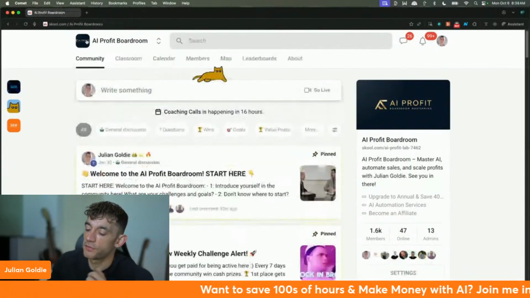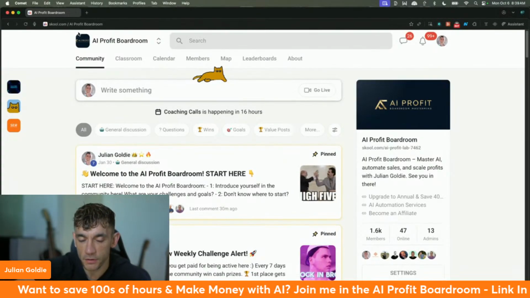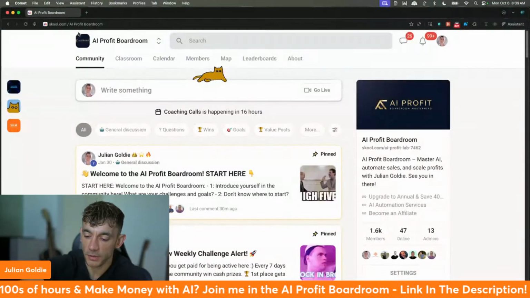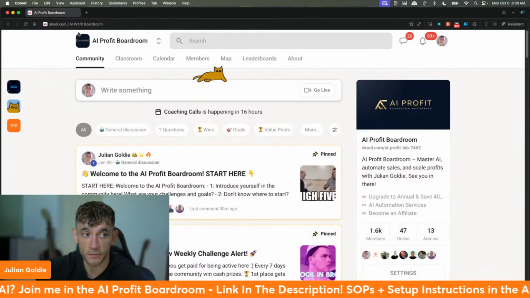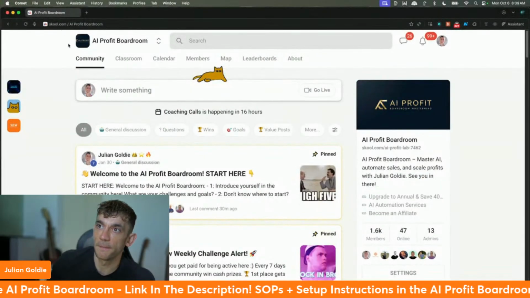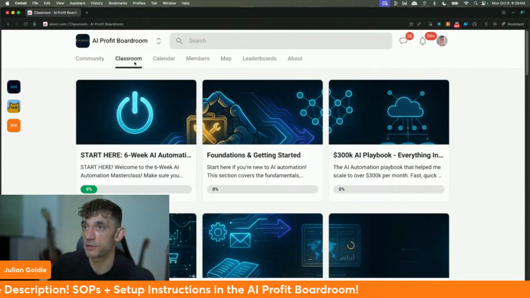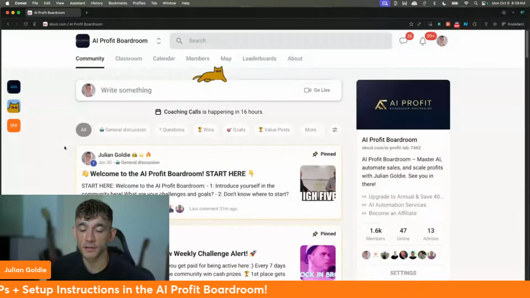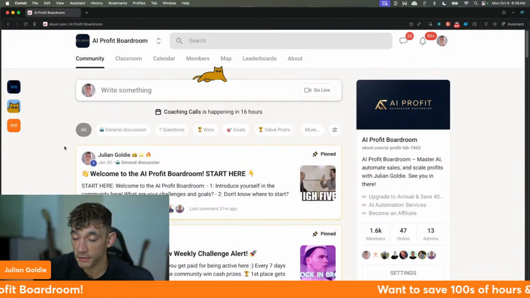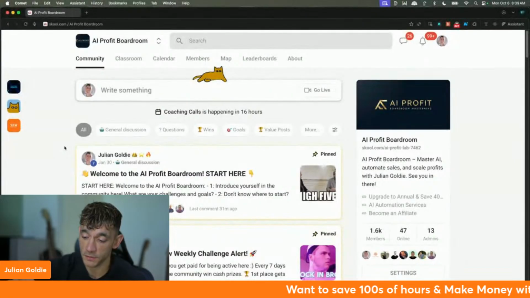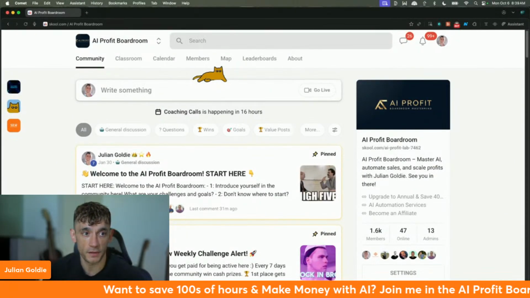Now, typically with any sort of tool, whether it's SaaS, whether it's AI, you either pay with your time or you pay with your money. So if you don't want to pay with your money for any sort of tools that we're using, there are free ways to pay with your time instead. And so you can get access to a lot of free workflows right here. I try and keep the subscriptions as minimal as possible. Otherwise, you're going to be paying a fortune for stuff and you're just not going to get the ROI. So I don't recommend buying loads of tools. I recommend just staying very minimal, using the bare minimum, and just focusing on your specific use cases.